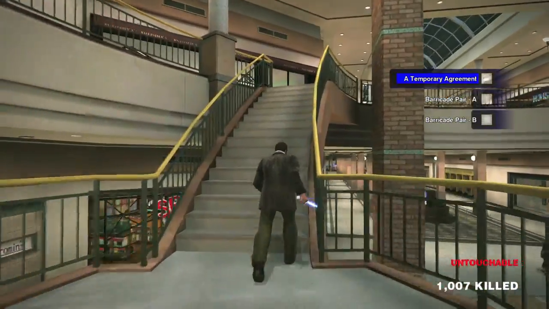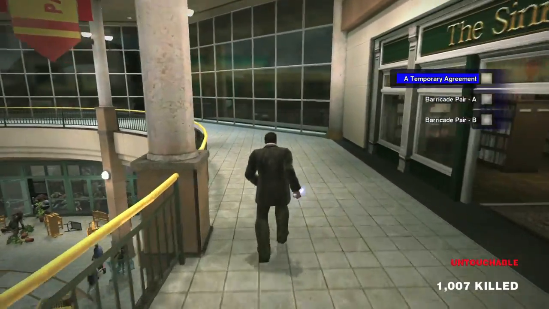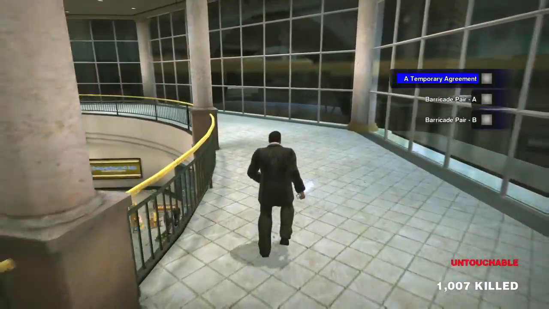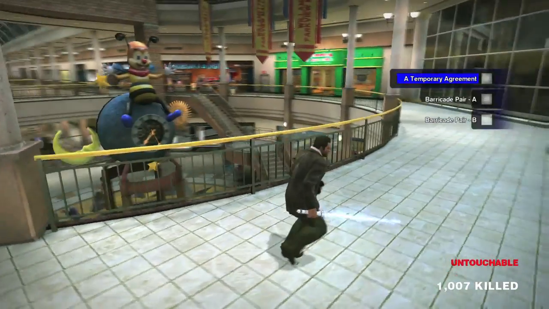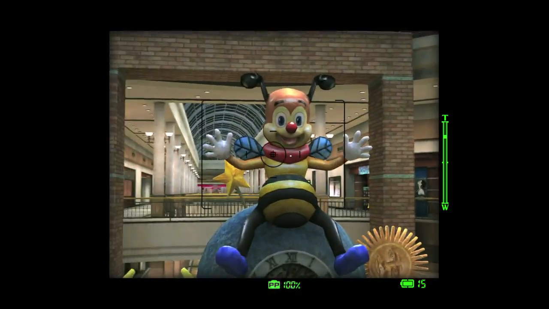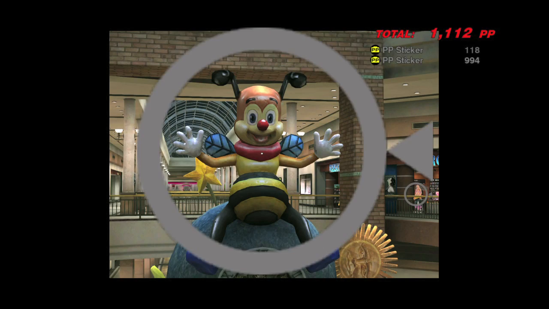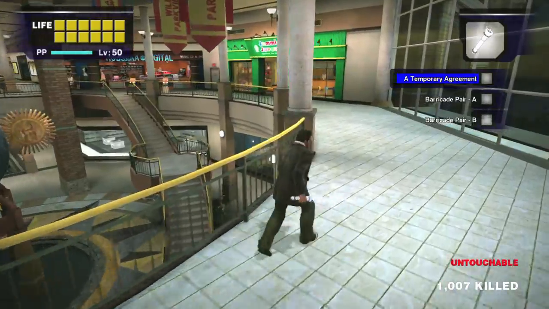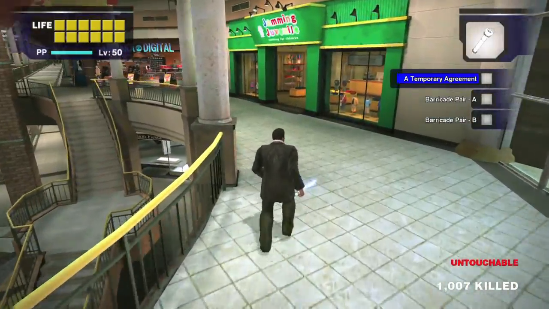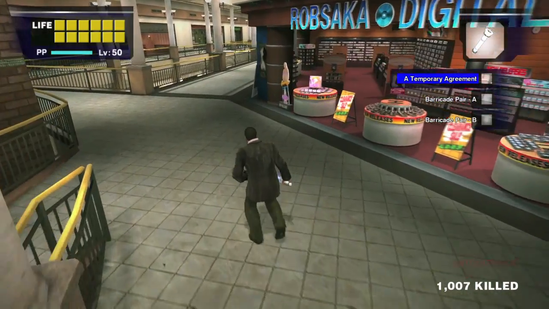And you want to make sure you head to the front. And you're going to snap a photo of the giant bumblebee statue that's on top of a clock. So get a picture of that. And once you grab that, we want to head over to the music shop. Now, I actually got this PP sticker in the last shot. You can get multiple PP stickers in one shot if you frame it right, so keep that in mind.